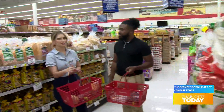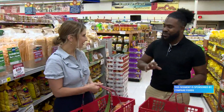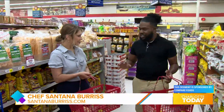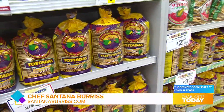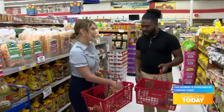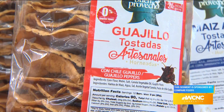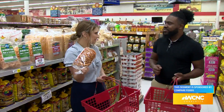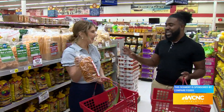We need to take things beyond the taco shell in this section because we really need to get more adventurous with our food. Well, you're in the right place to get adventurous. Right here we have landed on the spot where you can find an array of tortillas as well as tostadas. I see you're already starting to get adventurous with your chili tostadas — I like things spicy. How are you going to use those? I think I'm going to make some breakfast with this, actually. You're saying it can be any meal — breakfast, lunch, and dinner.